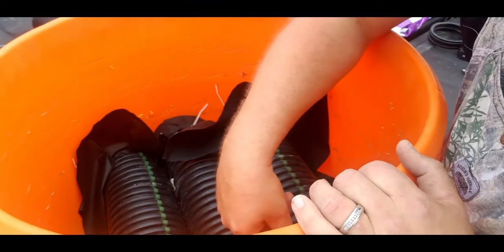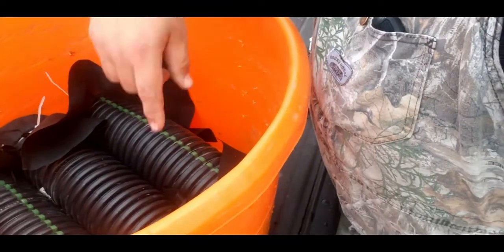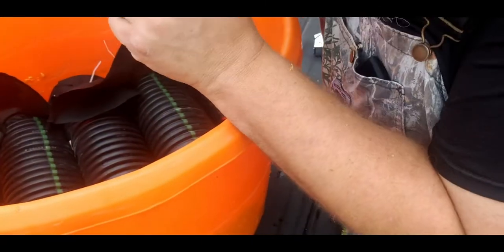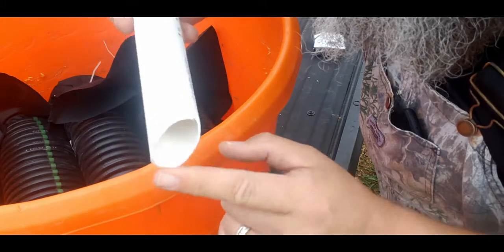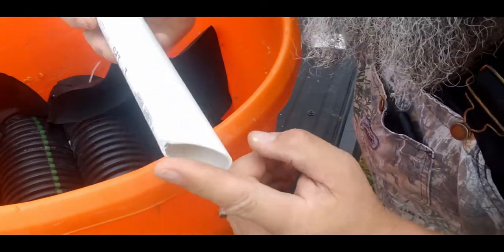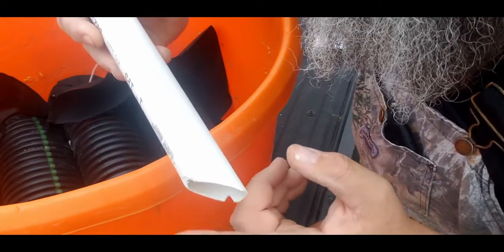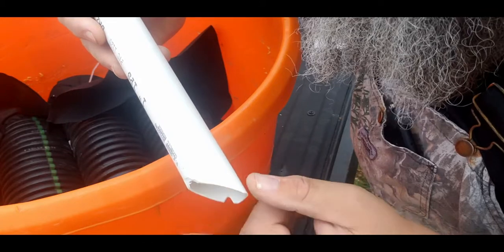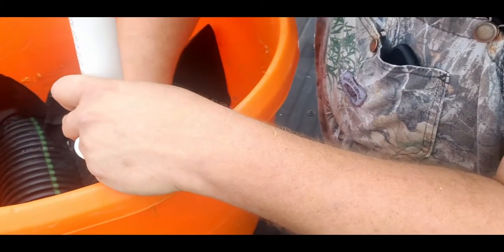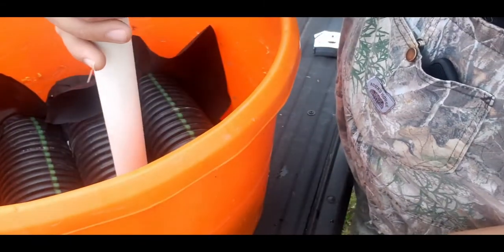All right, so the next thing we're going to do is we're going to actually make a nice little X right here on that center pipe, and we're going to put our cut at an angle. Make sure you cut these at an angle, guys, because the water won't go in. It'll take a really long time for it to fill this thing up because it'll be sitting on the bottom of this thing. So what we're going to do is cut a little X inside this pipe, and we're just going to shove this down inside that center pipe, and it's going to be right there.